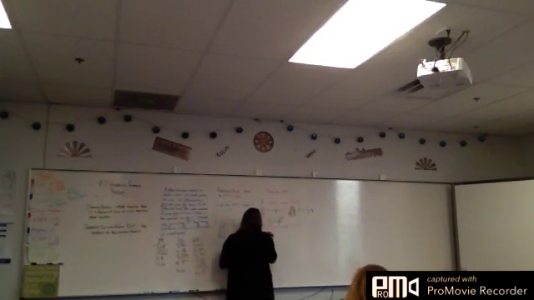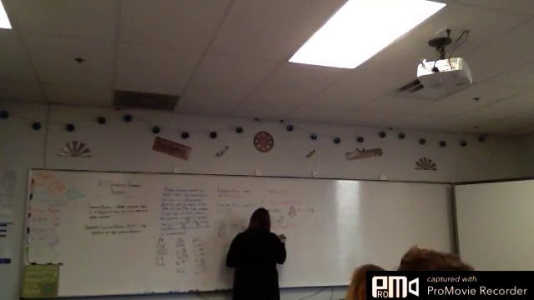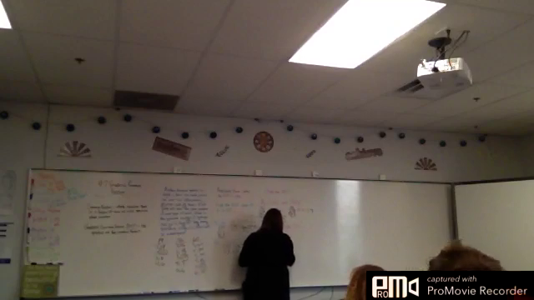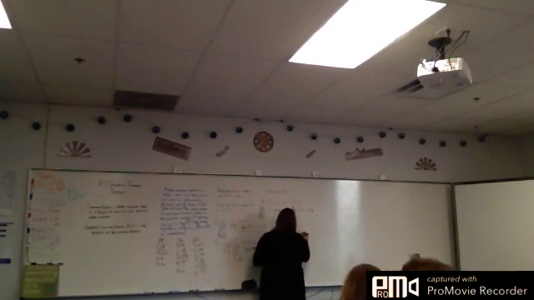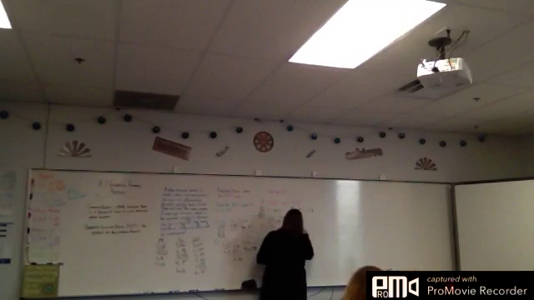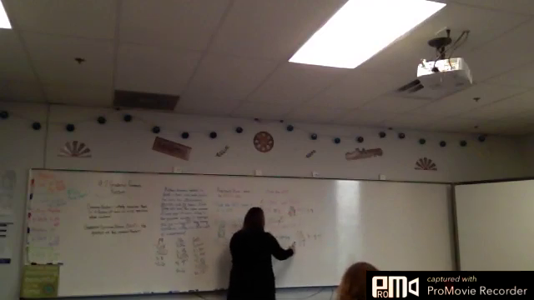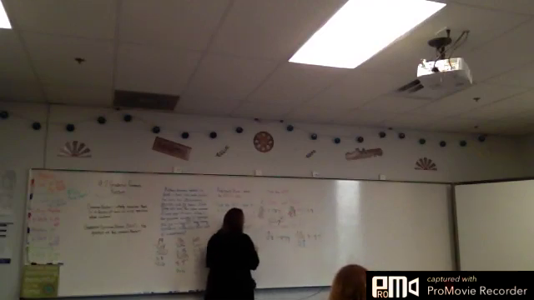Now down here, what are the factors of 7? 1 and 7. What are the factors of x? X. And what are the factors of y cubed? Y times y times y. Okay, what are the factors of 28? 1 and 28, 2 and 14, 4 and 7. And what are the factors of x? X. And y squared? Y times y.